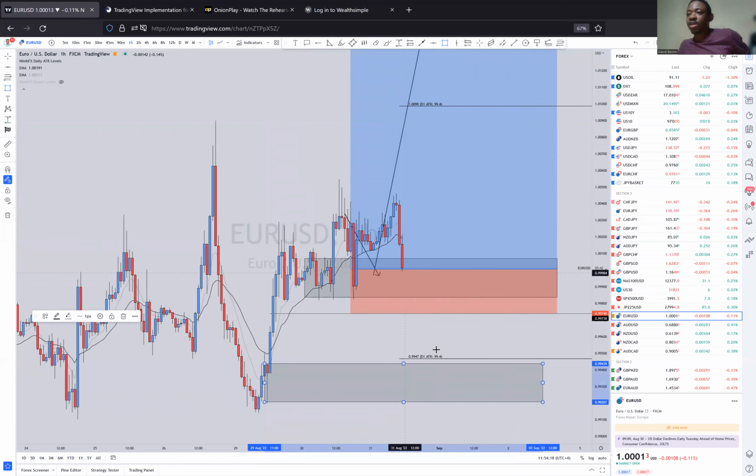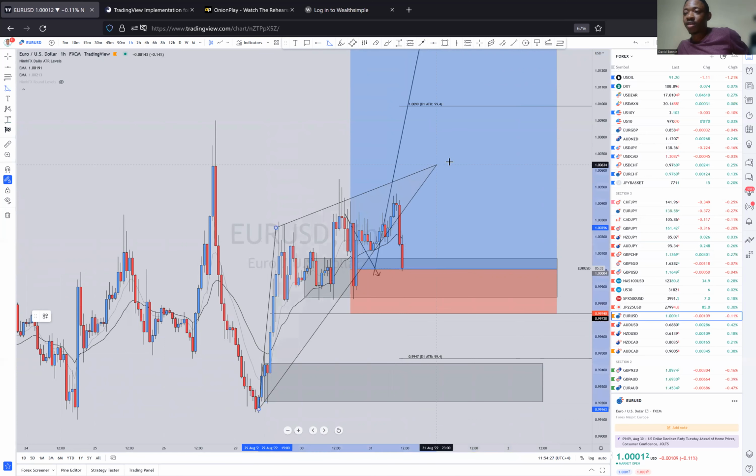I'm scared if Dixie decides to, yeah, that's a little tricky because if you look at this pattern here, that's a very nice rhombus pattern with a breakout. So this is very tricky. If this thing hits my stop loss, I'm going to cry. I'm not really going to cry, but I'll be pissed because after 42 pips, that's tricky.